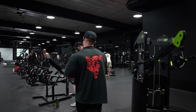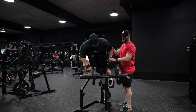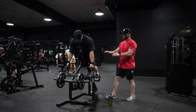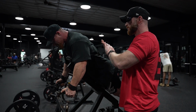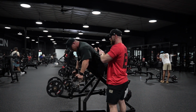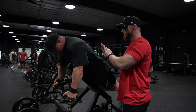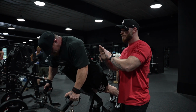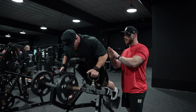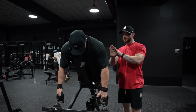Elbow moving here. Underhand or neutral? You can go on neutral. Where do you want the elbow? Right here. Come back to my hand. Boom. Boom. Keep that chest pinned into the pad. Boom. Boom. 5 more. 5, 4. Come on, back to my hand. 3. Hard. 2. A little bit more of a squeeze.